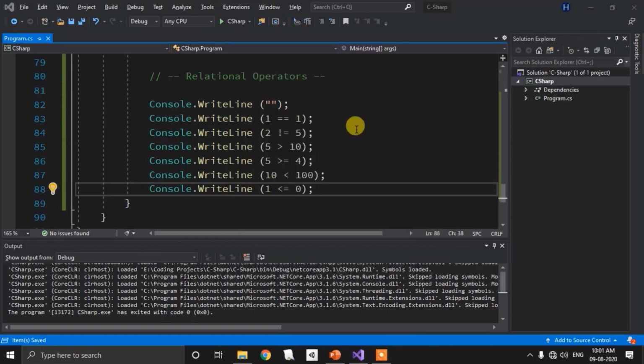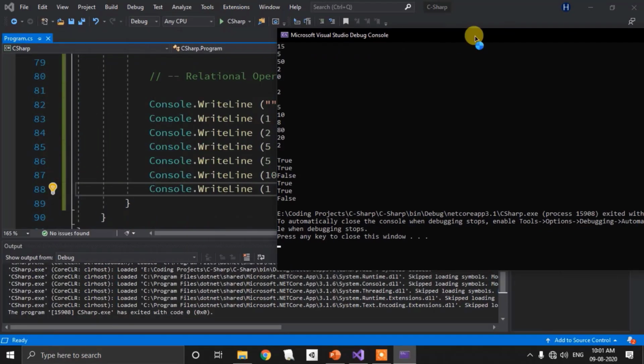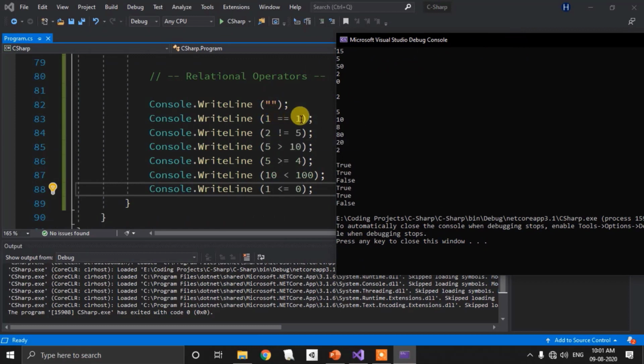Close this. Run that again. 1 double equals 1, that is true. 1 is equal to 1. 2 does not equal 5. Yes, it does not equal. 5 is greater than 10? No, it's not. 5 is greater than or equal to 4? True. Yes, it is greater than 4.